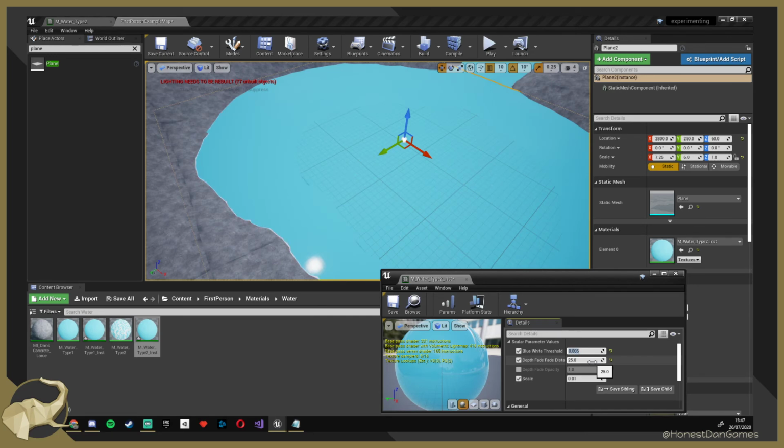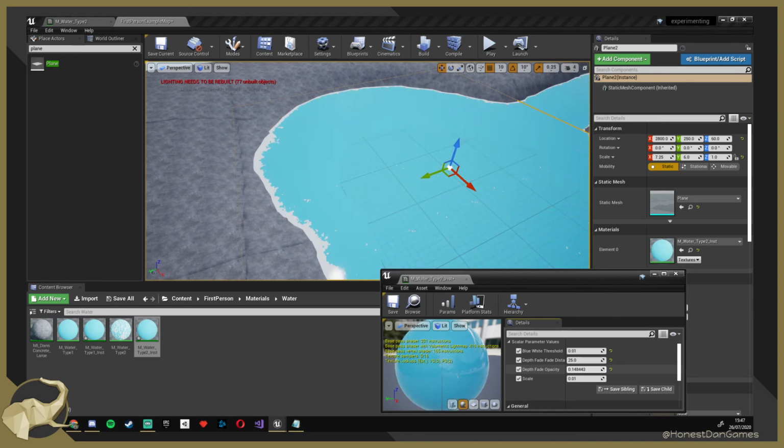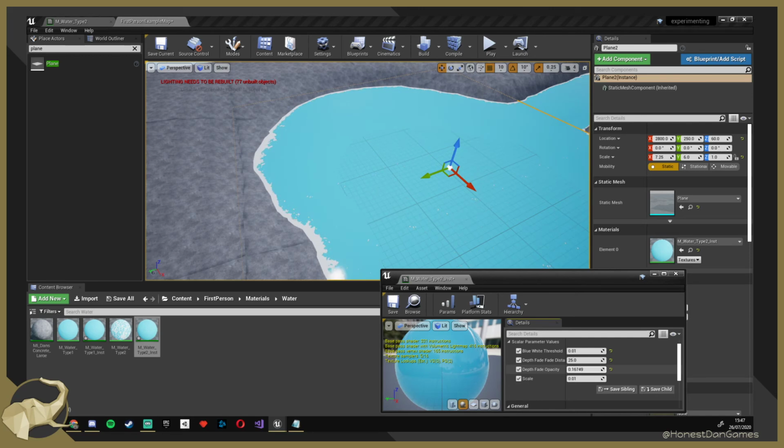So does the opacity have any control over these things if you enable it? Okay, so the opacity... It can't go over. Yeah, so it increases, right?